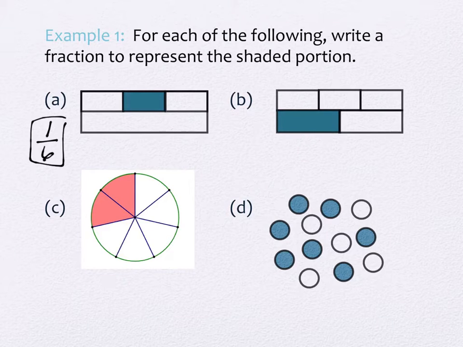Of course, the problem with that is not all the boxes are the same size. So the only way to make that claim that it is 1/6 is probably visually to actually draw in the same size boxes. So if we take our diagram and we make all of our boxes the same size, it's much easier to see that the diagram is actually 1/6. It's no less true if I don't draw those in there, but it's easier to see it this way. How about the second one, B?